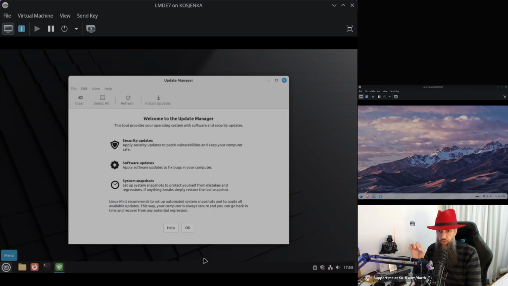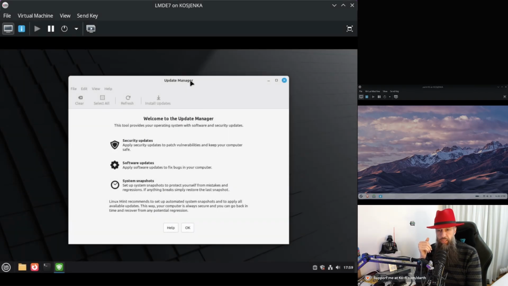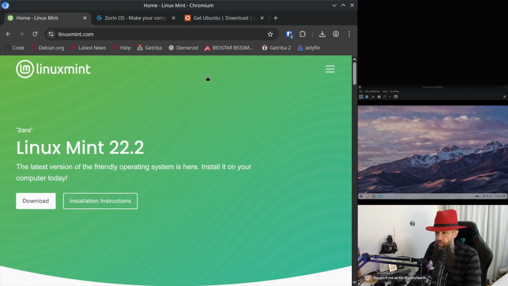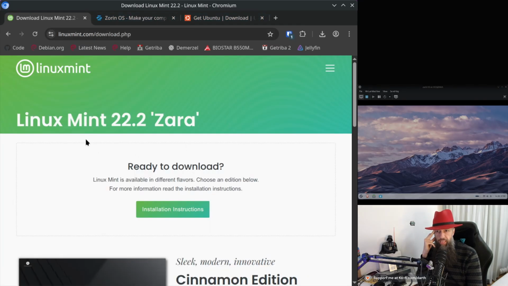Right now, my 2 working installations that have passed the installer without a hiccup are Zorin 18 and Linux Mint. So if you go to the web page, here we go, this is the web browser. If you go to these 3 web pages, Linux Mint, when you go to the download, it will offer you the regular Linux Mint.